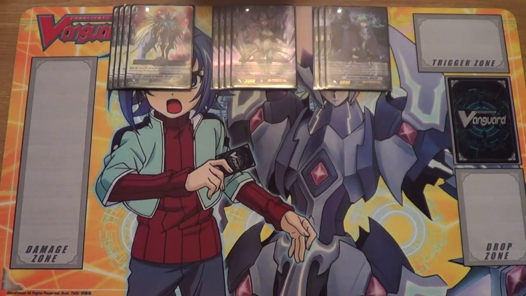I'll talk about it now, I guess, but basically I discard any unwanted grade 3s that I don't really need in my hand. So I plus myself through guard by playing her, and then discard the grade 3 to get 2 cards.